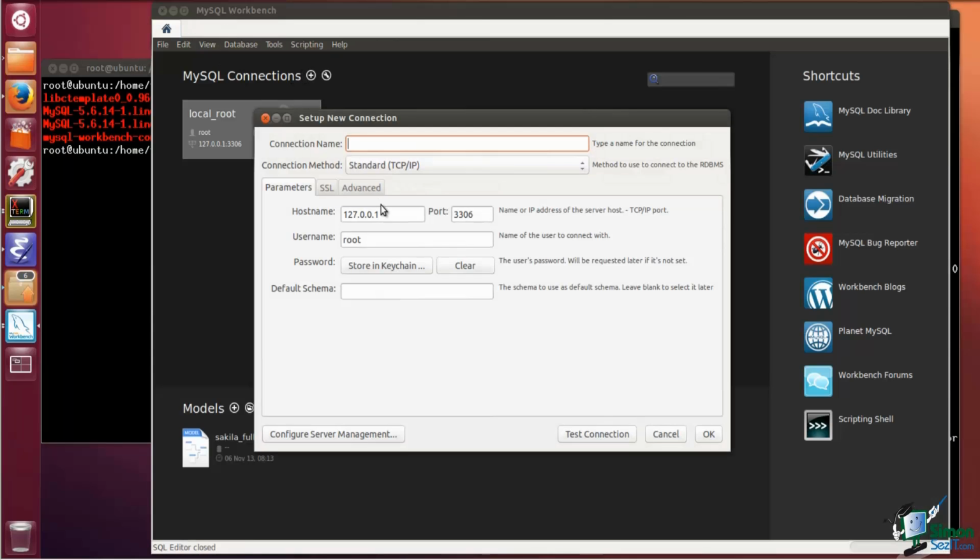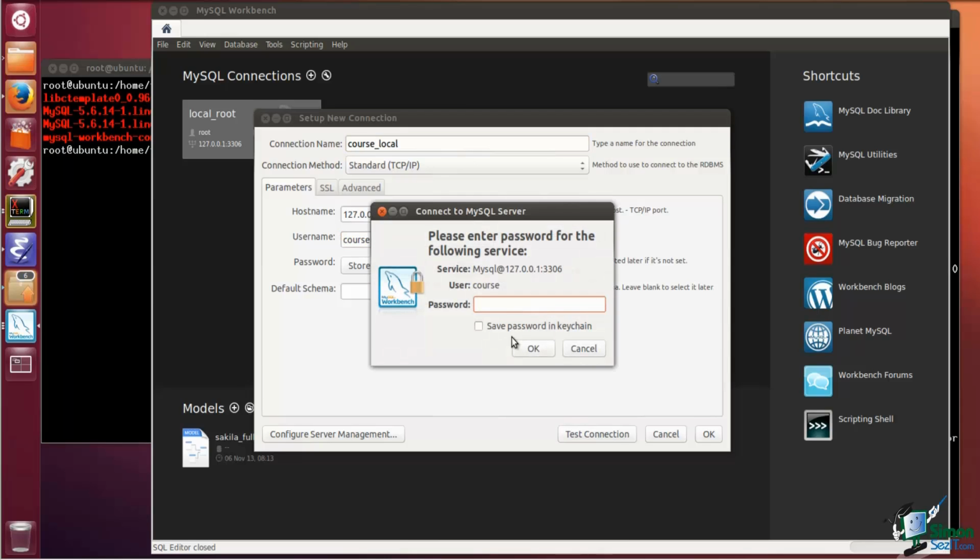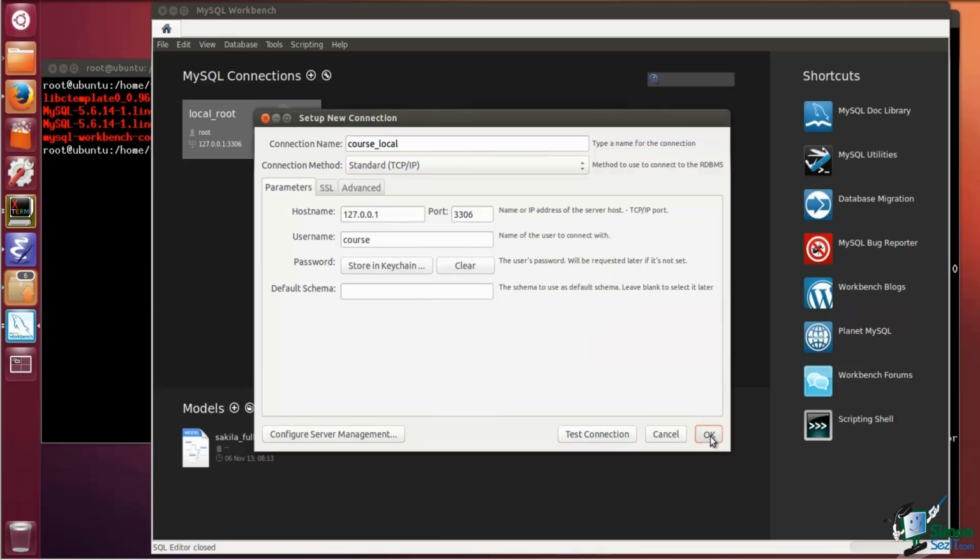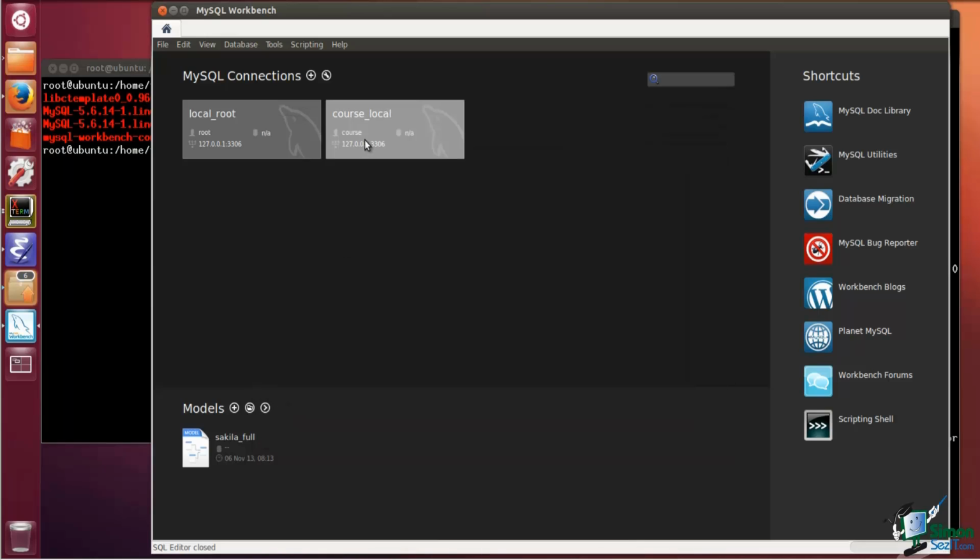I'm going to create a new connection, and this time I'm going to call it course local. Boom, test connection, and everything's fine. Now we will connect using a non-root user. This is important. Again, we'll talk about security in upcoming lectures, but for now, just accept that it's important not to be root.